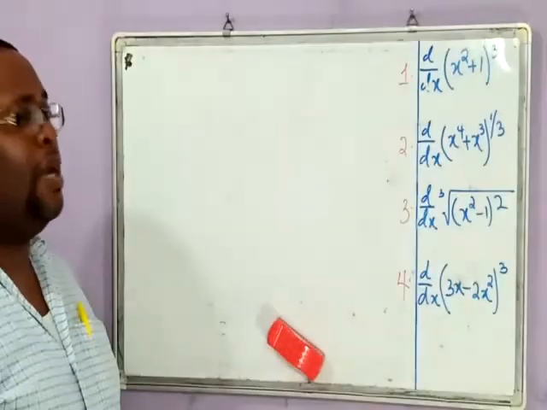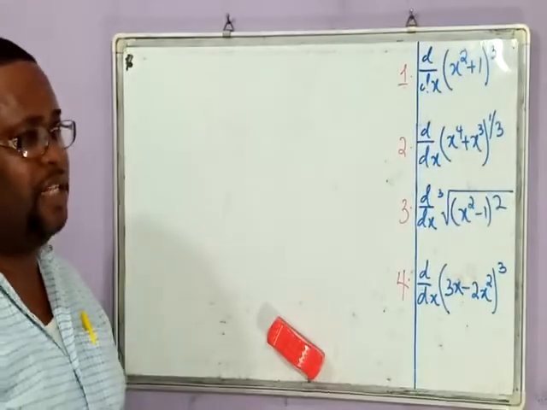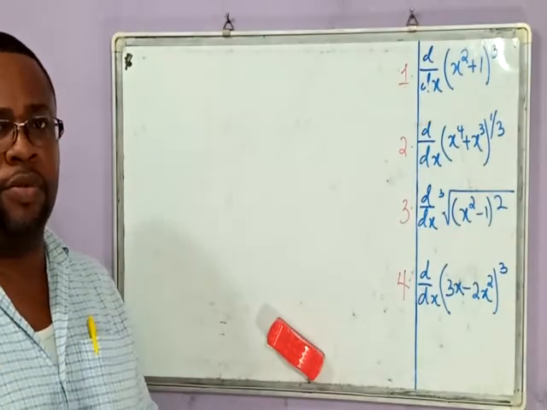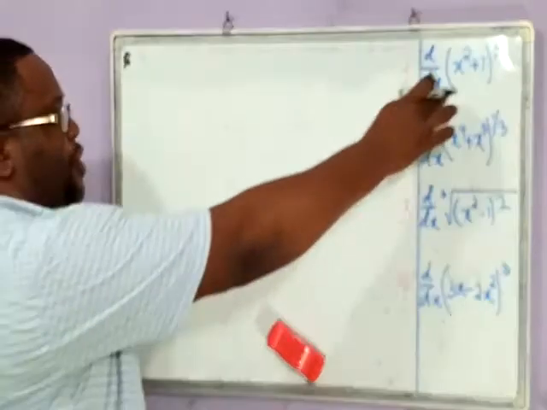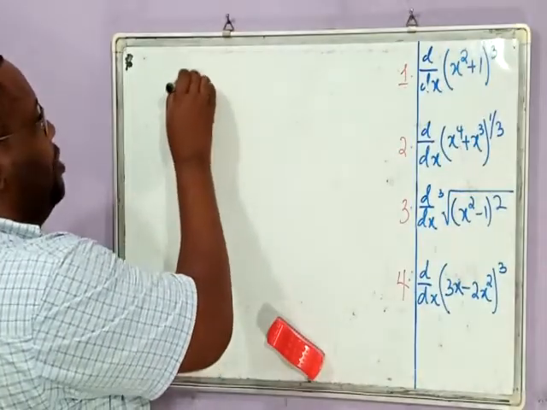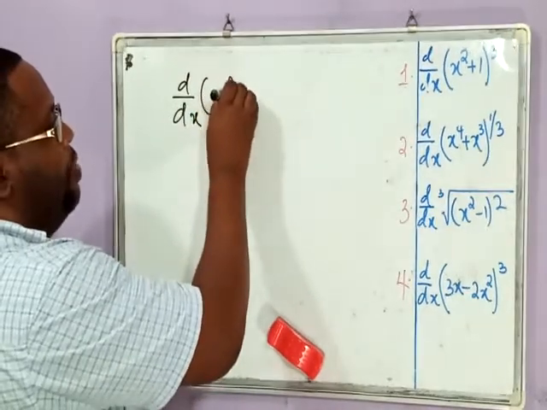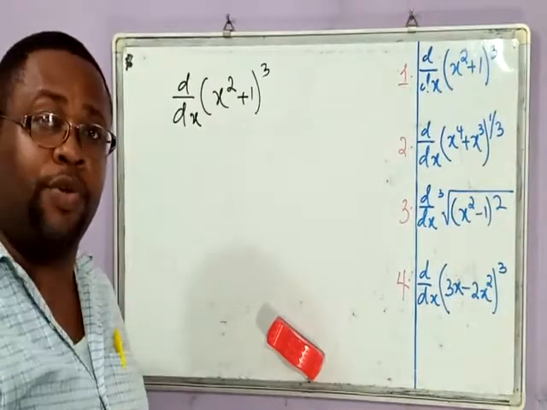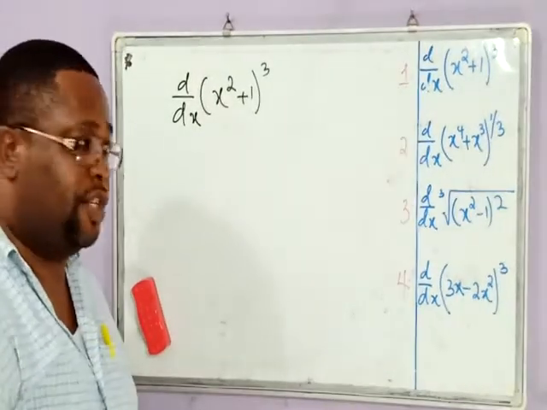Welcome back. Now, we have always understood that when it comes to differentiating the function of a function, there are shortcuts to that sort of business. Imagine that you had to differentiate this function with respect to x, and you have x squared plus 1 all cubed. What do we do? Let's go by the chain rule as we begin our lecture today.